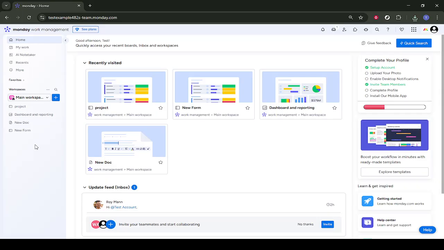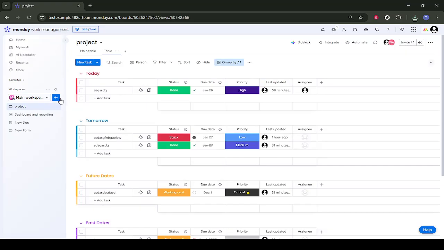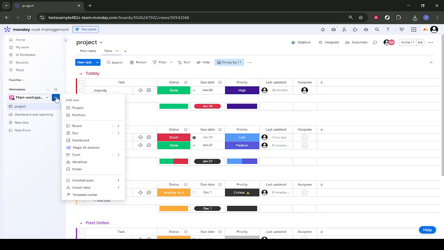First, open the project or board where you want to manage attendance. This might be an existing workspace or a board you've already been using for your team. Once you're on that main board page, look near the top of the screen for the option that's highlighted in your interface. This is usually where Monday.com lets you add new views or create new boards from templates. Click on that highlighted area, and in the menu that appears, choose the option to Start with Template.